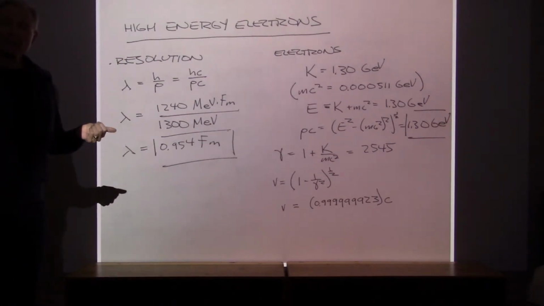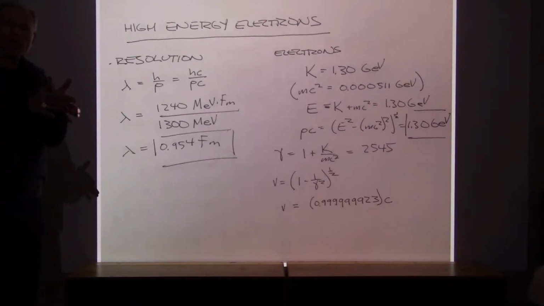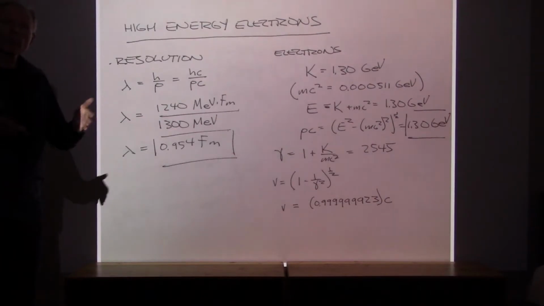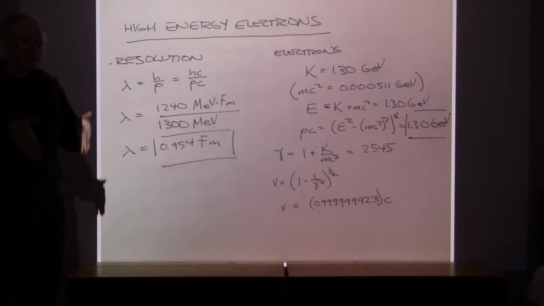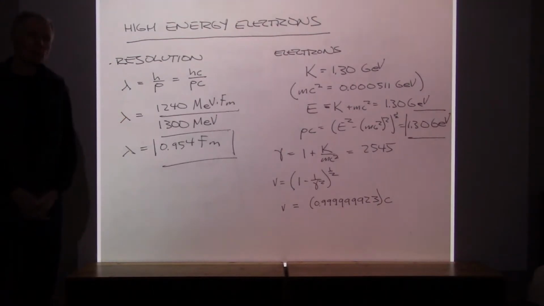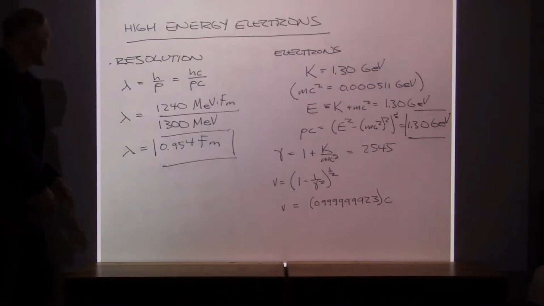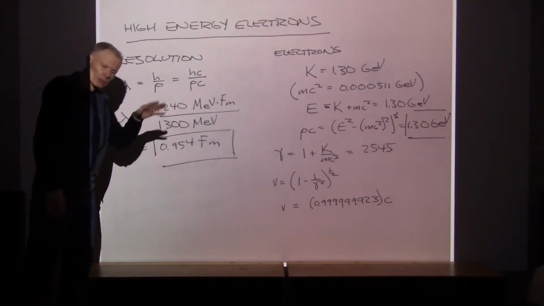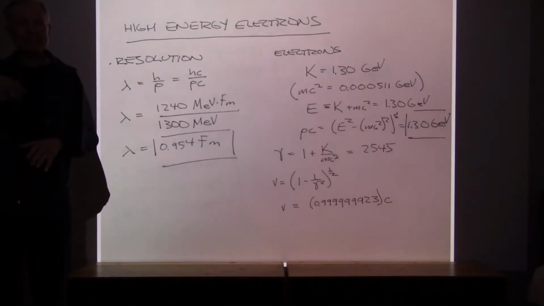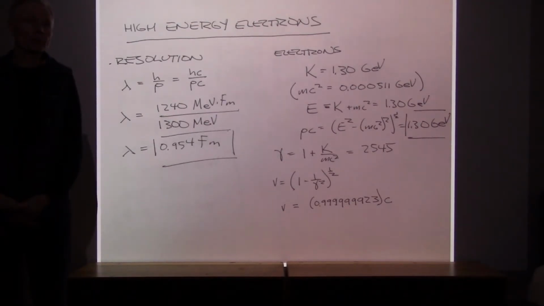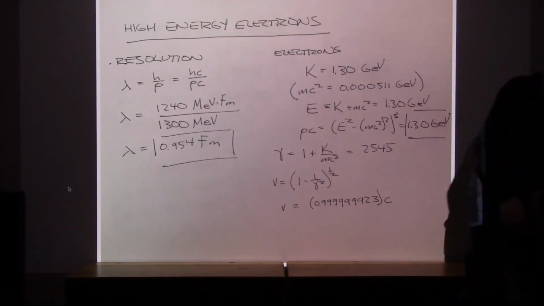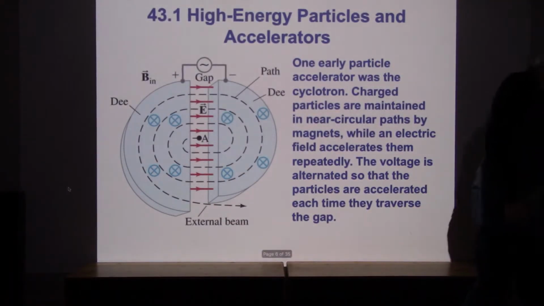Well, that's going to give us a resolution that can look basically inside a proton or a neutron. Remember, protons or neutrons have wave functions that spread out maybe a couple of femtometers, and so this is getting down to the scale where you can begin to see effects of the composite nature of a proton or a neutron. So that's the idea with the accelerator experiments that we do.